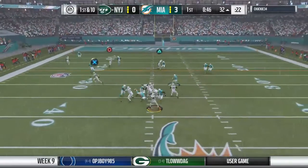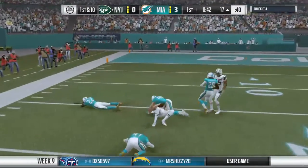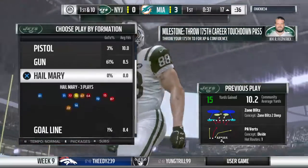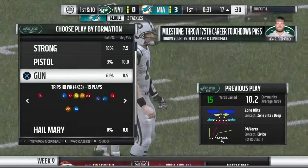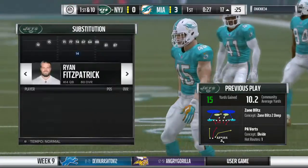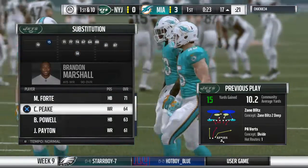Now a play fake here on 1st down. Amaro's got it, left side. And he's brought down. And give him 15 more, and it's another 1st down. And after that completion, you can understand why so many teams in the league are emphasizing speed on defense at every position. The tight ends have created so many tough matchups now. If you can't run with a tight end as a linebacker, this is going to be the result every time.